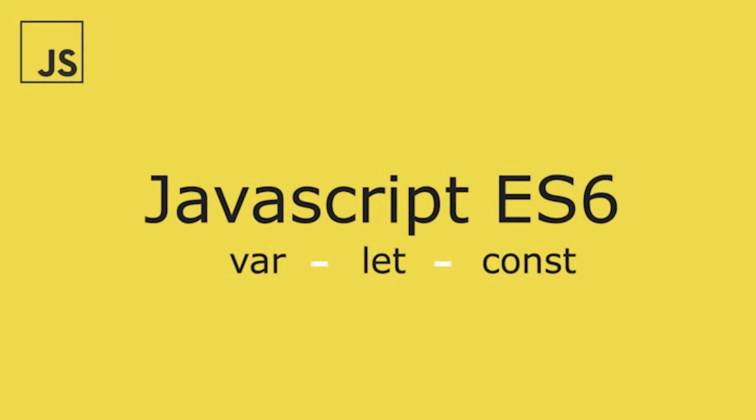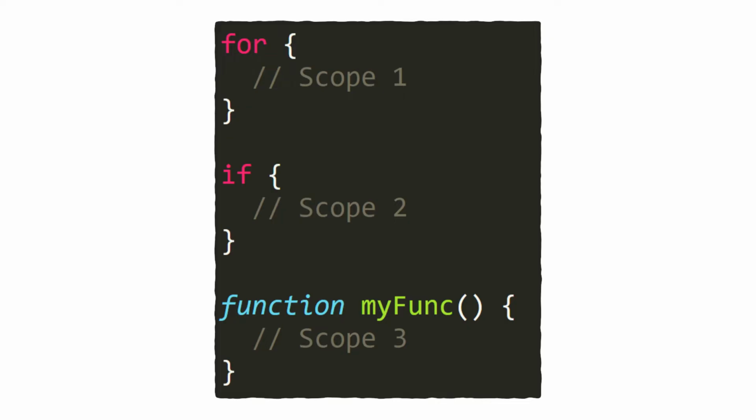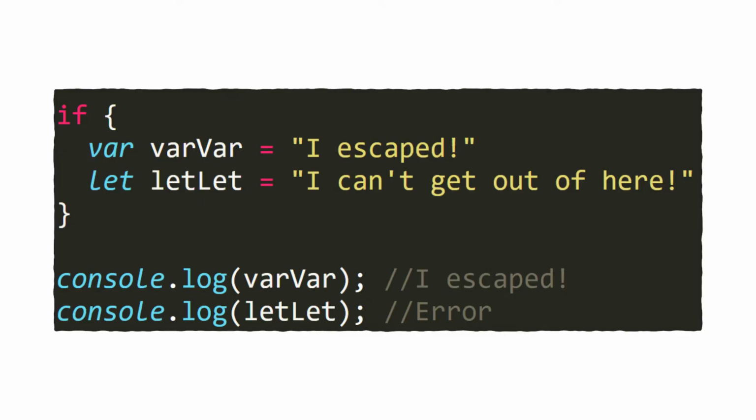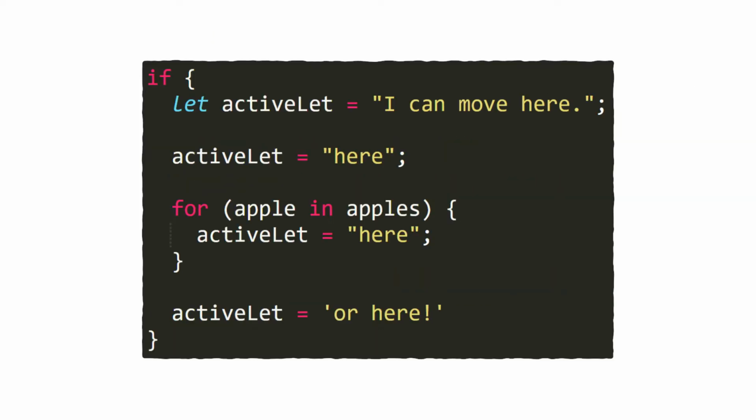To understand let and to be able to contrast it against the var, we need to understand block scope. Block scope is essentially a scope where a variable is limited to, for example, for loops, if conditions, and functions. Vars are not limited to block scope, while lets are. In terms of let variables, I like thinking of its scope as being the stuff between brackets.